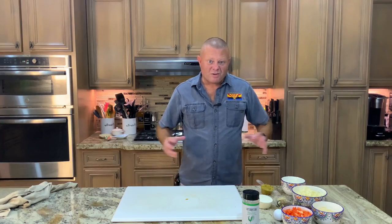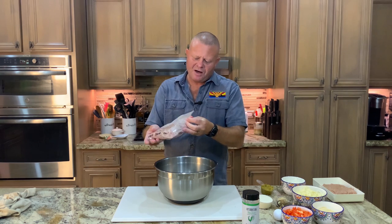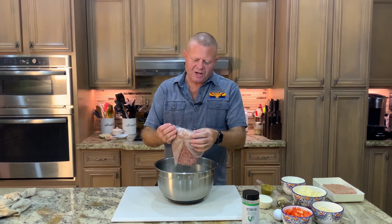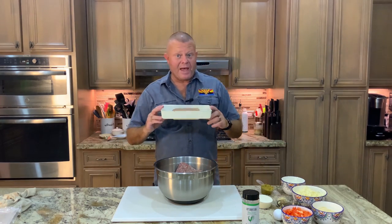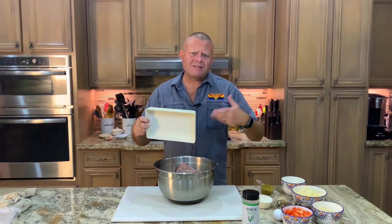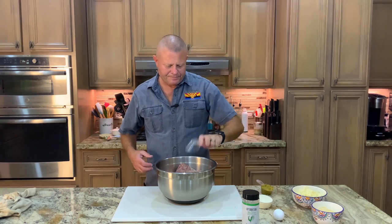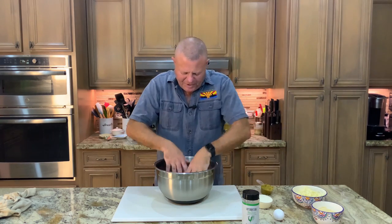Now we get a big bowl and we start to mix — things start to take shape. Not your typical meatloaf ingredients, huh? This is going to be good. Into the bowl goes two pounds of ground beef — twice ground aged ground beef. Then a pound of breakfast sausage — pork homemade breakfast sausage. I didn't make the pig, but I mixed up the sausage; you'll see it in a different video. Into that goes our onions, peppers, garlic, and the last ingredient before mixing is our ranchero rub.